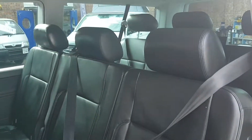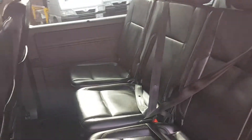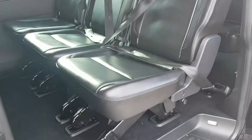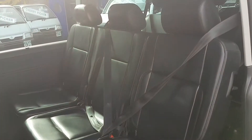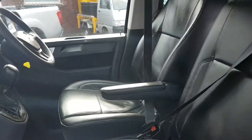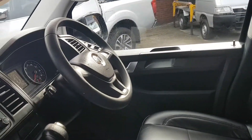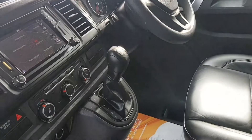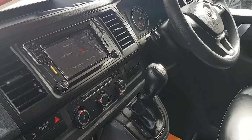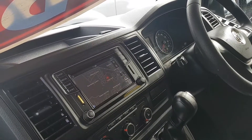Six seats in the rear — this one's got the upgraded leather interior, super looking bus all round. These front seats are all single now, so you can take them off one at a time if required. Three seats in the front, twin driver's armrest seat, electric windows and mirrors, seven speed DSG automatic, heated front and rear heating, also air conditioning, and a full screen navigation system.